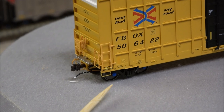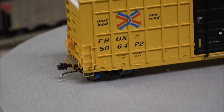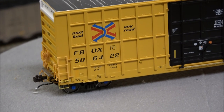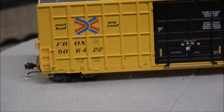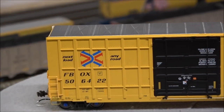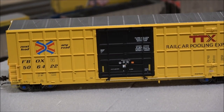There's a ladder rung and a ladder for crew access on the ends. This is the F-box style on the side — the TTX logo and road number are present, along with load limit and specs. The lettering is clear and legible. The ribbing — basically the way the box is put together — has almost a waffle-like pattern, though a true waffle boxcar is a different type. This is very well done and pronounced.